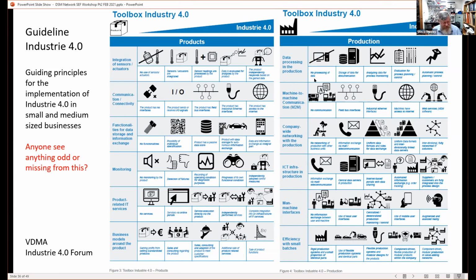Okay. The first set of questions here is about data processing in production. The first one here: we have no processing of data. The next one is we store data for documentation. Finally, we might analyze it. Then we might evaluate it and use it for process planning or control. And then finally, we have an automated system, which works out for itself how it plans and does things. I would say the missing layer in this is that perhaps you aren't able to collect data.